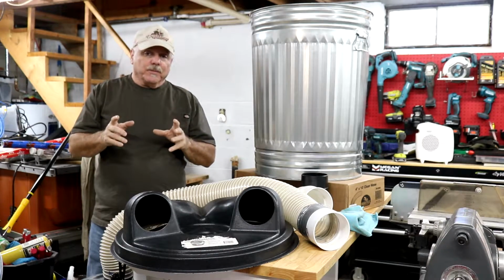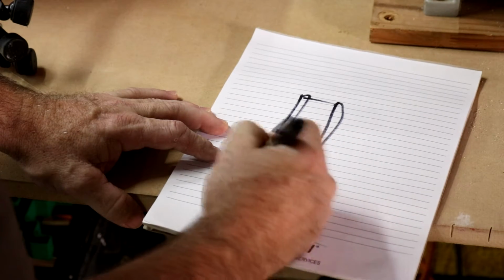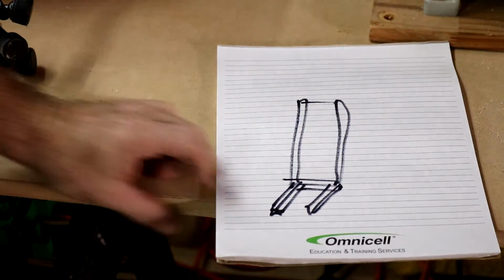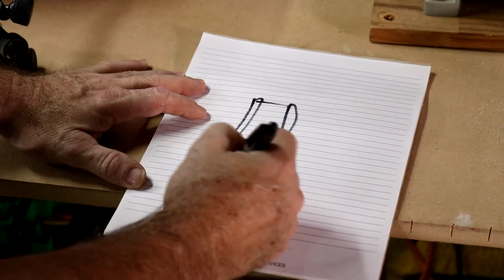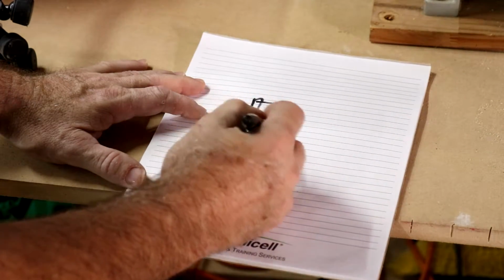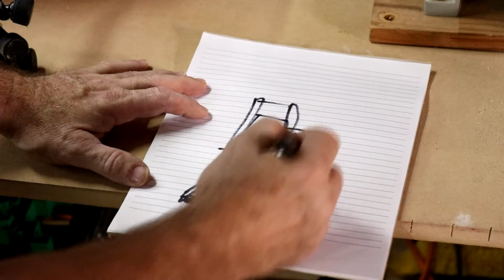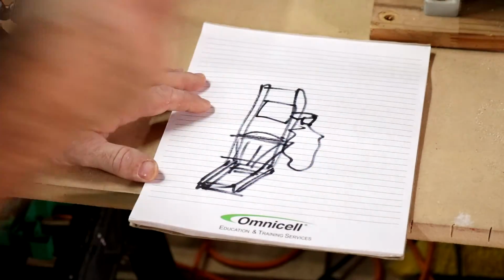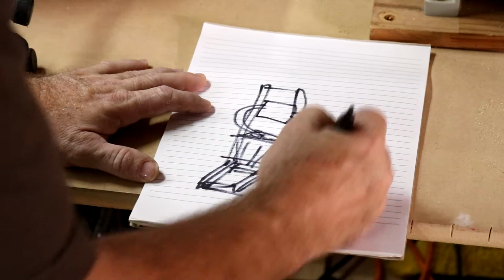So let me show you what I'm going to do. 2x4 frame, cover it with a sheet of plywood. We're going to come out here with another 2x4, a couple 2x4s right there, and then let's put a cross piece right there. Then we're going to set the trash can here like that. We're going to mount what I call the dust pump. The bag will come out here, and I'll put an L on it, turn it down so the bag will hang right here. And we're going to run from the dust collector lid a hose up to the pump and a hose over here.